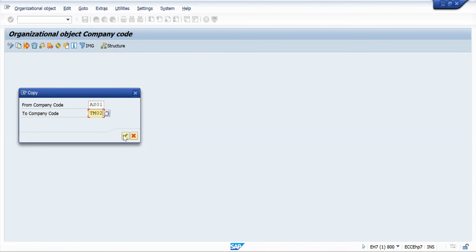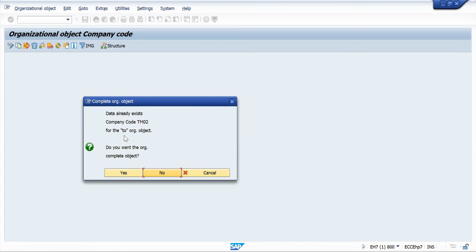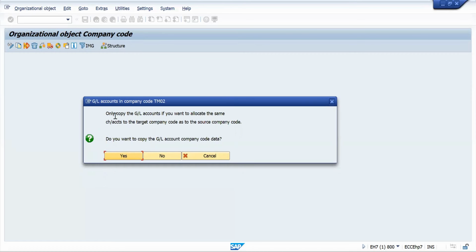अभी यहाँ पे मैंने कंटिन्यू किया, मतलब यहाँ पे सिस्टम क्या शो करी, देखो डेटा ऑलरेडी एग्जिस्ट कंपनी कोड TM02 टू द ऑर्ग ऑब्जेक्ट, मीन्स आपको जो AS01 है उससे आपको वो डेटा कॉपी करना है जो बैकएंड में डेटा है। क्या कॉपी कर रहे हैं वो भी बताती हूँ। देखो, GL अकाउंट, जो उसके बैकएंड में अकाउंटिंग वगैरह का डेटा है, वो आपको फ्रेशली क्रिएट करने की जरूरत नहीं है, वो ऑटोमेटिक स्टैंडर्ड कंपनी कोड से कॉपी होगा। समझा?